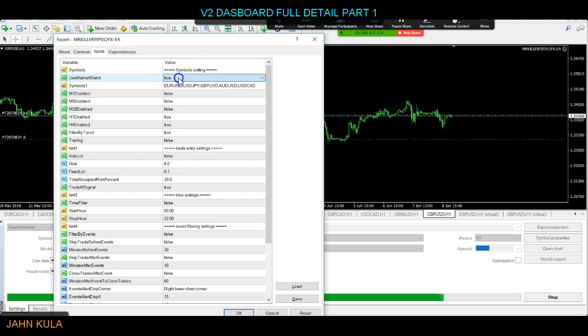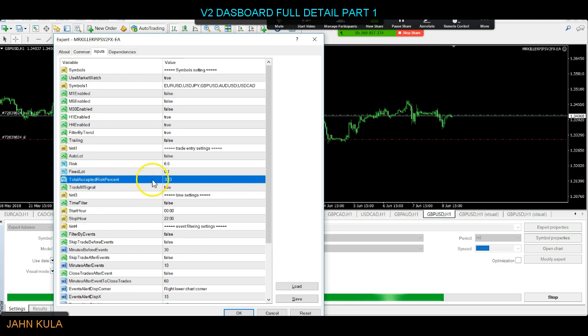So basically, let's do it this way. You want to monitor all the market, yeah? So we're gonna put that one as true. Then we're trading just H1 and H4, not M1. Then we're gonna filter by the main trend, so at least when a signal fires it's a proper signal. Not trailing, and auto lot size is false. Then you're gonna do 0.1, yeah? Yeah. Okay, so that's it.